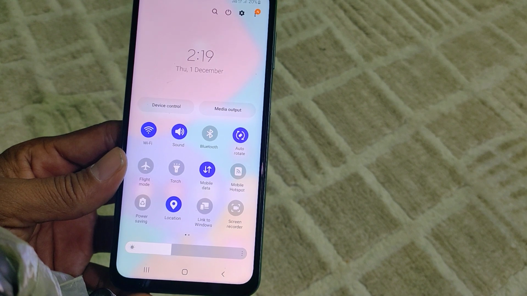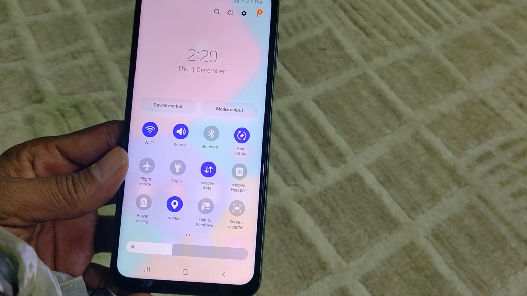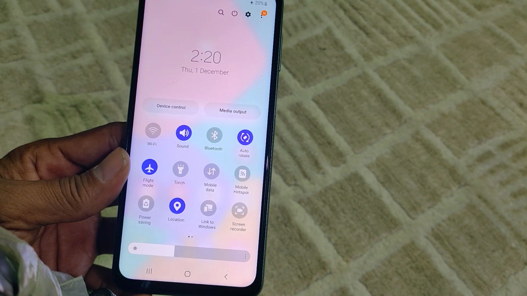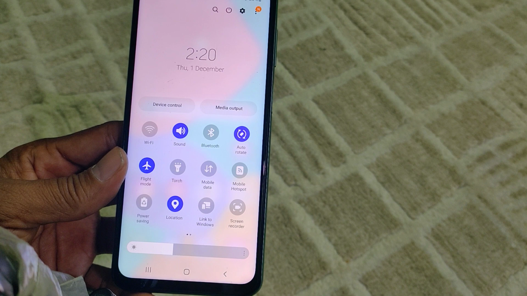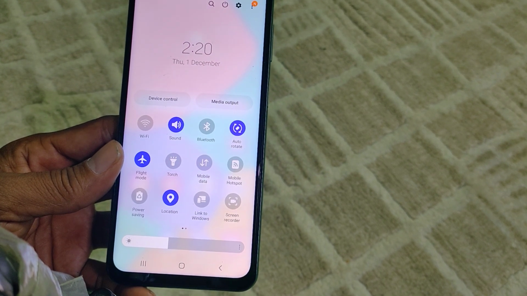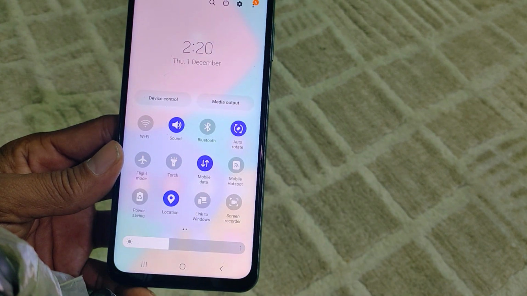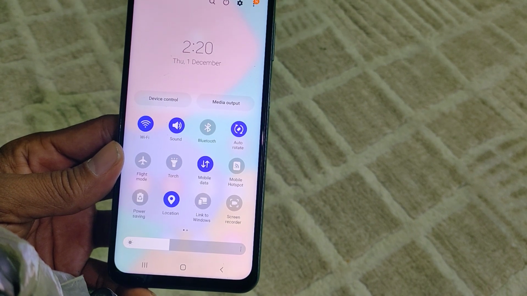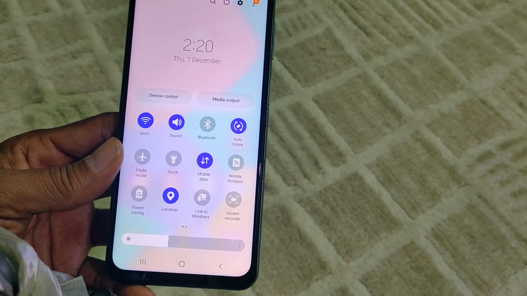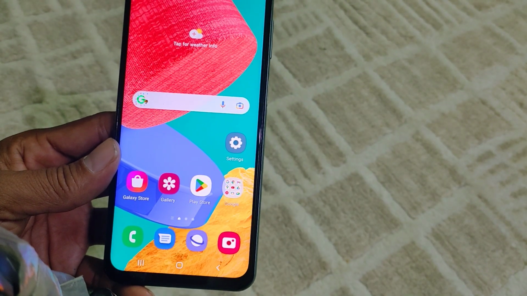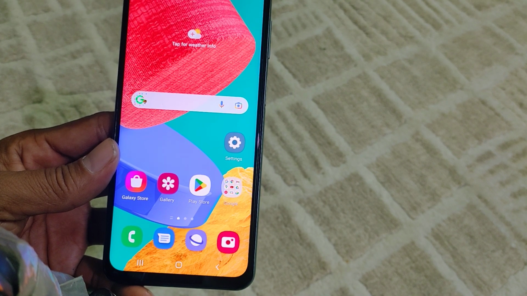Now you please swipe from top of the mobile. You will be displayed different icons here. Now put your mobile on flight mode. Tap on it. After activating flight mode, all networks will be disconnected. After some time, you deactivate flight mode option. Then system automatically picks up the network. This is how you can resolve your issue, but if still the problem persists, then under step 9, I'll explain to you.